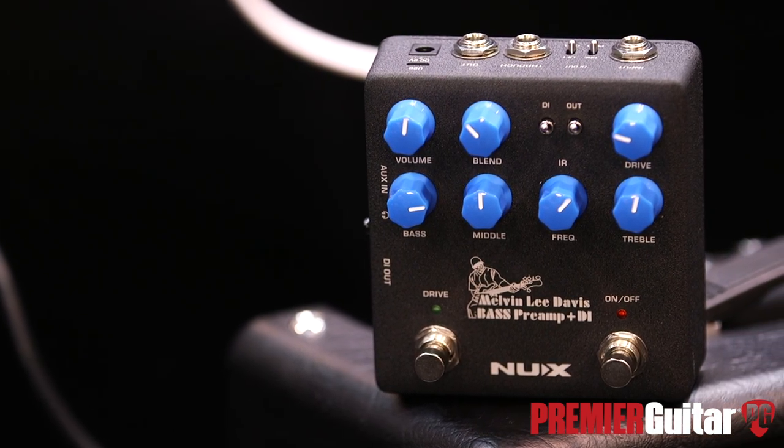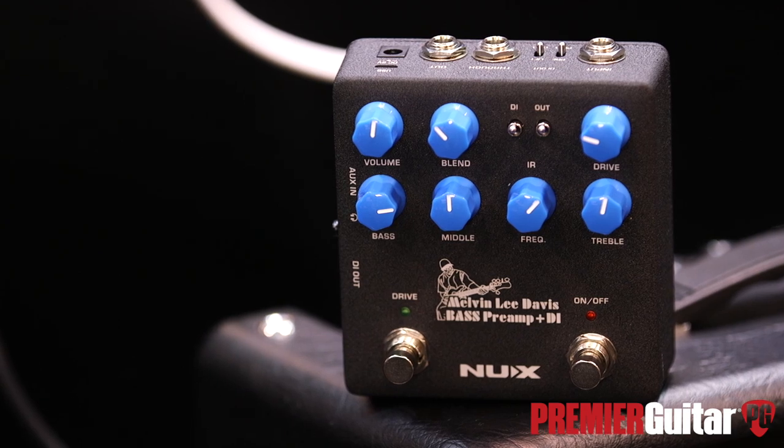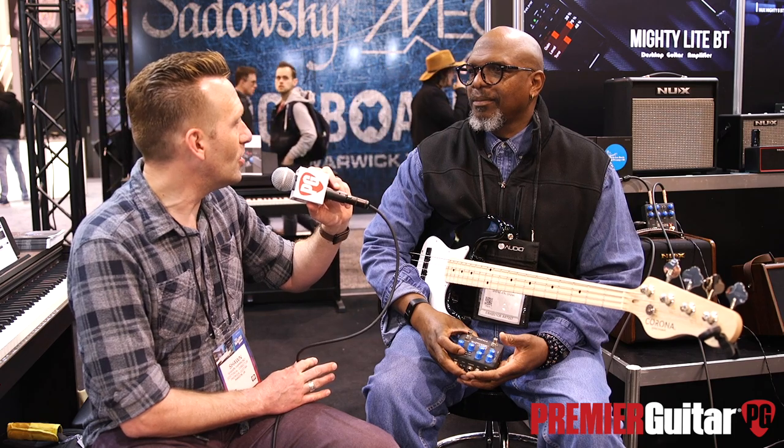Have you had them do IRs of cabs that you really like? Tell us about those cabs. It's all TC Electronic for me because I endorse the company. During sessions it's like, how can I get that sound if I only want to take the pedal and not bring a bunch of gear that you have to mic? You have a bunch of different TC cabs — 10s and 15s? I use 10s. I use a 2x12, a 4x10, and a 1x12. They all have their own characters. Do the IRs have a combination of those or just individuals? I haven't programmed it in that regard, but as I understand it, it's available if I want to. They've already created some IRs — one for a 12-inch, one for two, exactly.